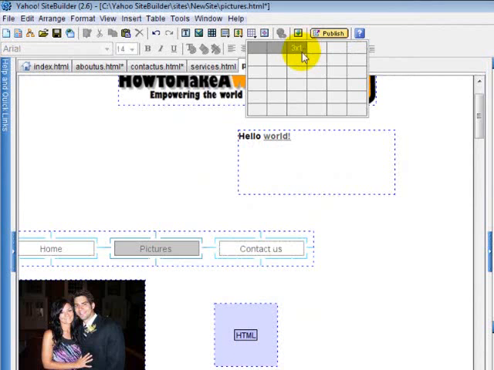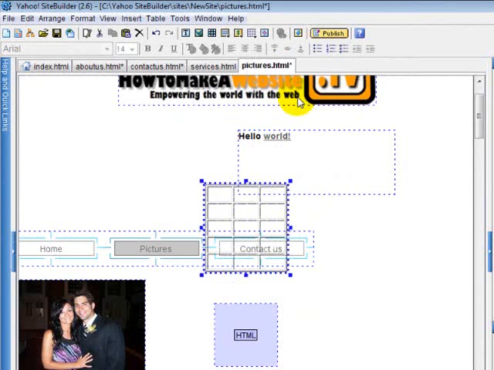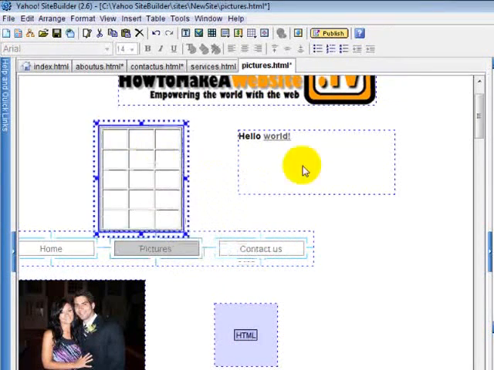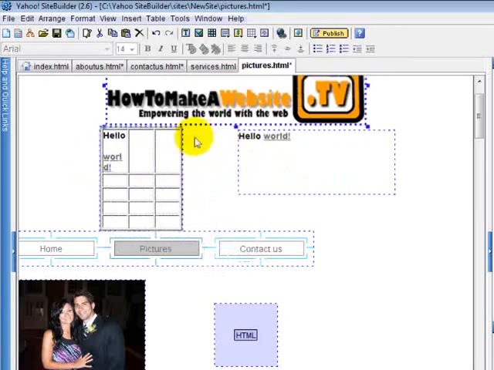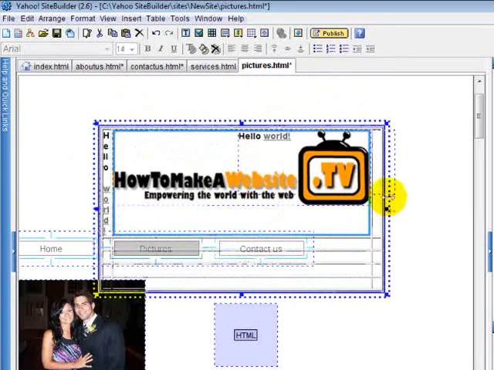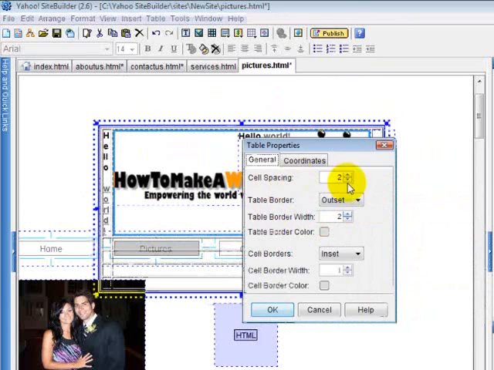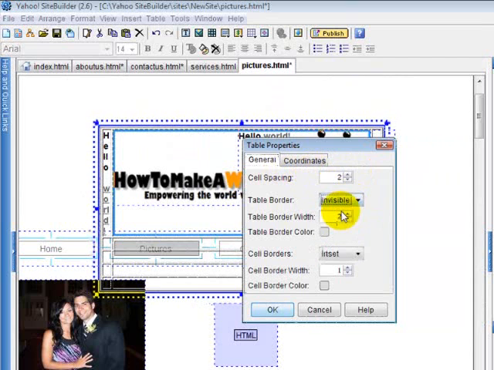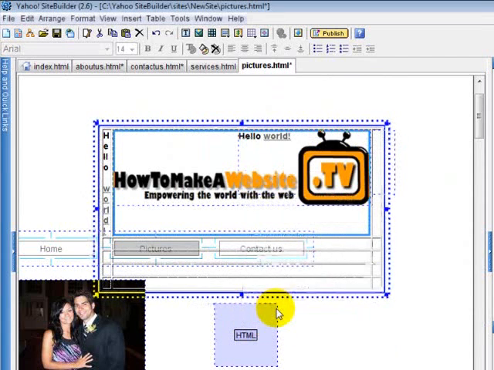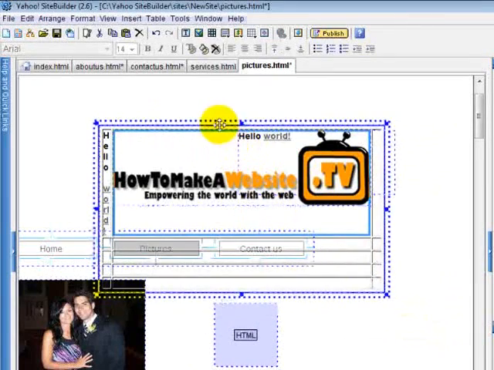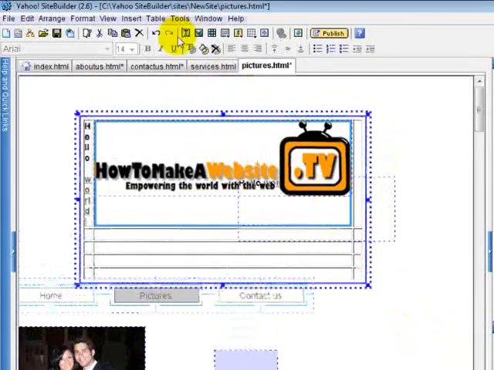Let's say we want three tables wide by five tables down. Let's do that, and you can move this. In these tables, you can pretty much insert anything. We can insert the logo. You can change the properties of these tables by going and right-clicking, going to properties. If you don't want any borders, you want them invisible, that kind of stuff. This can help you really lay out your website as a whole. I don't use them too often, but some people like to use them, so there is that option there.